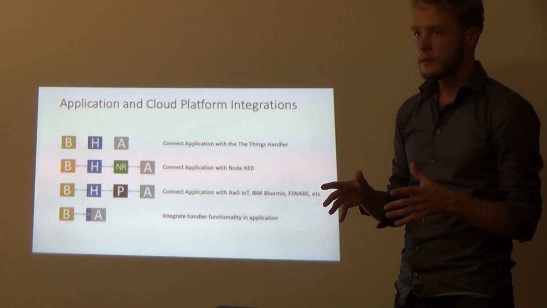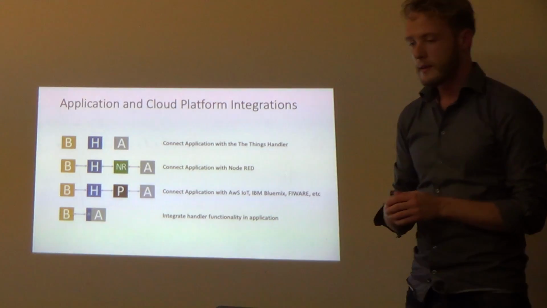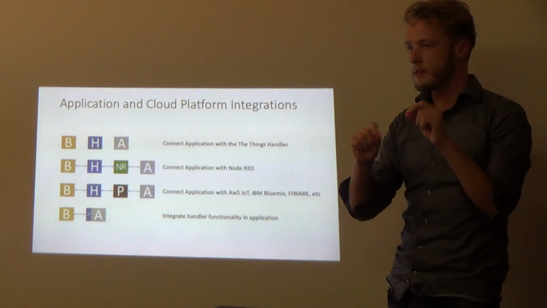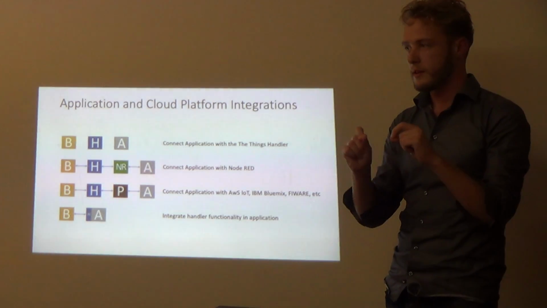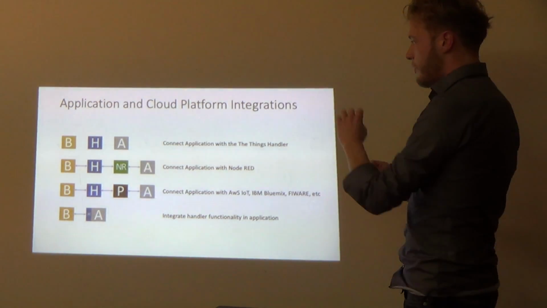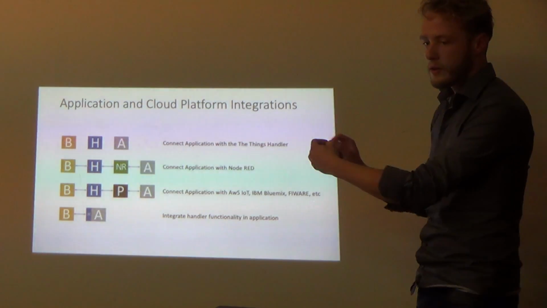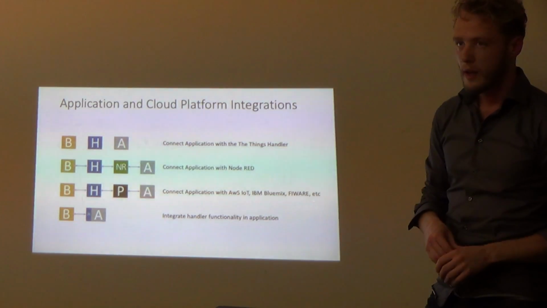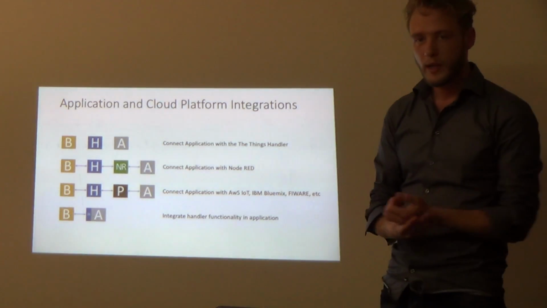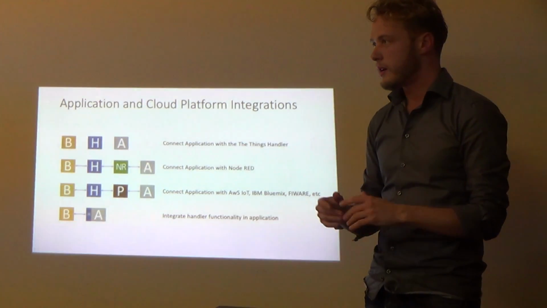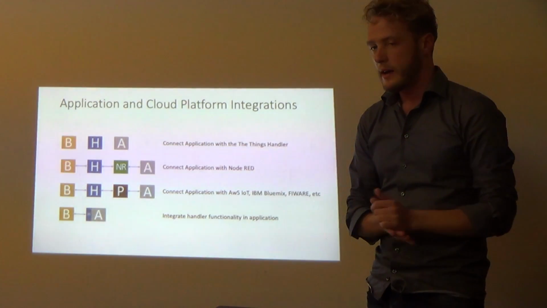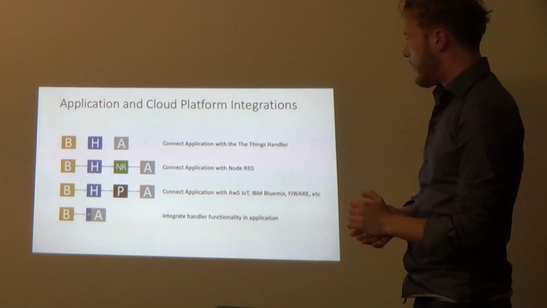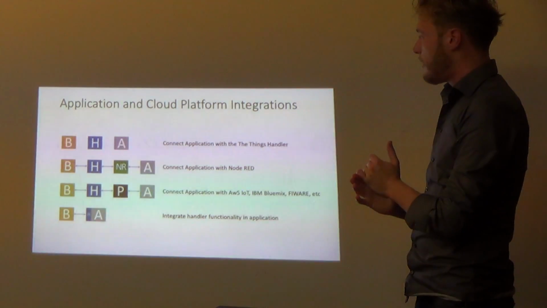Who knows what Node-RED is? Alright, so Node-RED is like a drag and drop interface. It's like a web application where you can drag and drop your logic, how you want to deal with data. So, for example, on the left you would have incoming data, and then you can have switch statements or functions or call a web service, or if the temperature is below 20 degrees, then post a tweet, for example. Those are the things you can develop in Node-RED, and it makes it very accessible for non-programmers to work with Internet of Things data. And so we want to use that as well in the hosted environment.